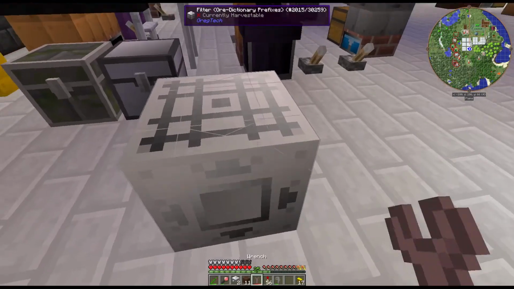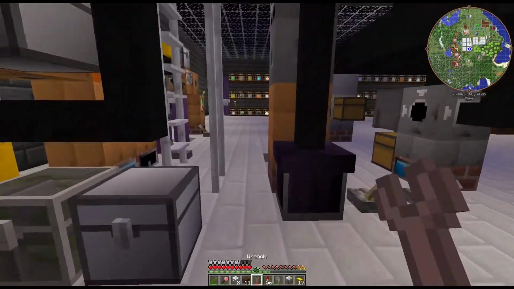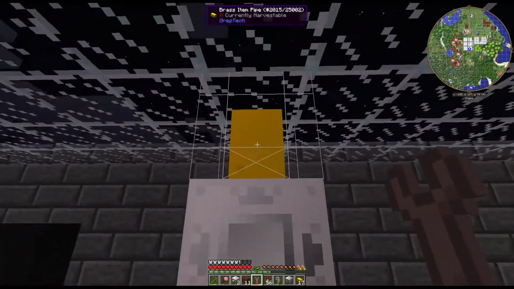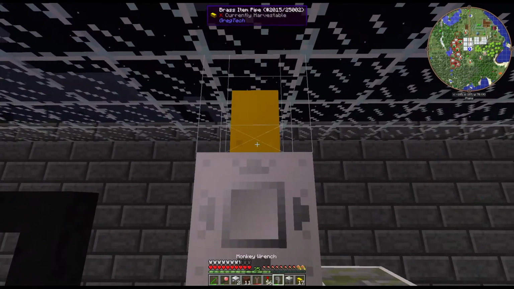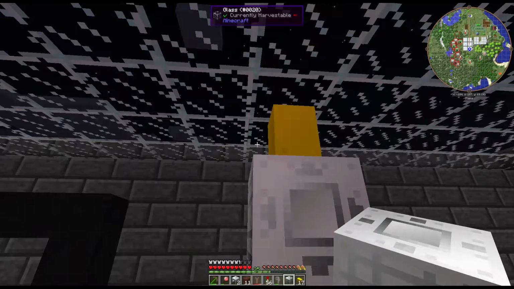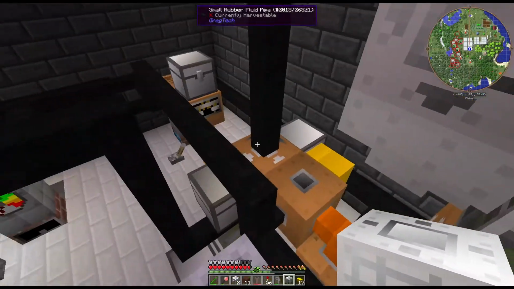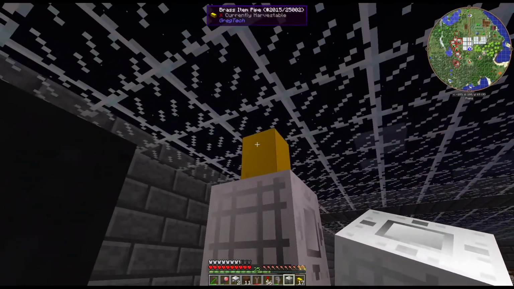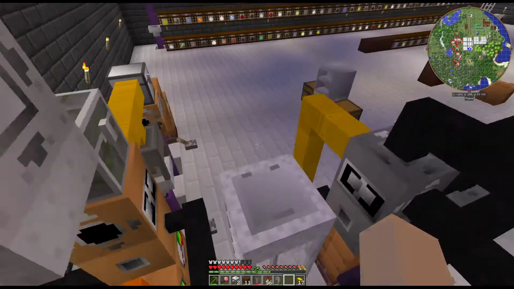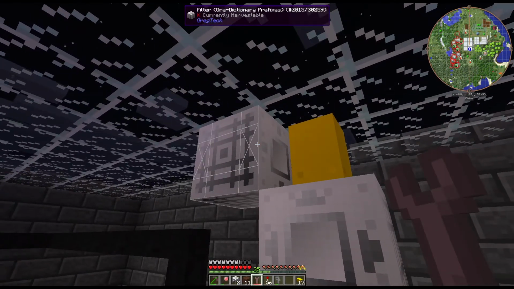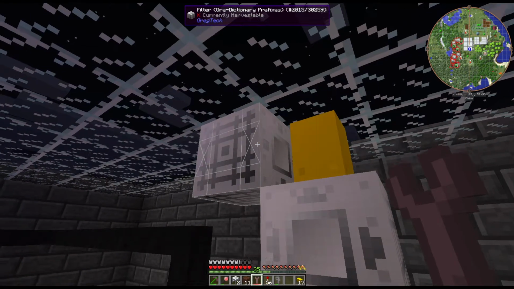Alright, so what we want to do is take that and have it go right on, well, when I don't fall off my scaffold, we're going to have it go right there. And we're going to have the main facing go that way.